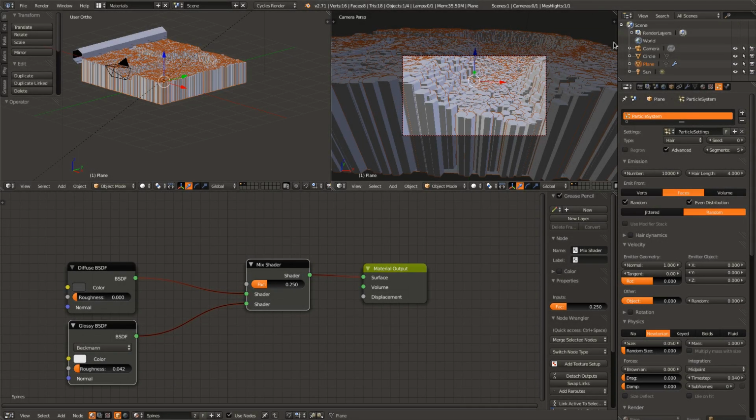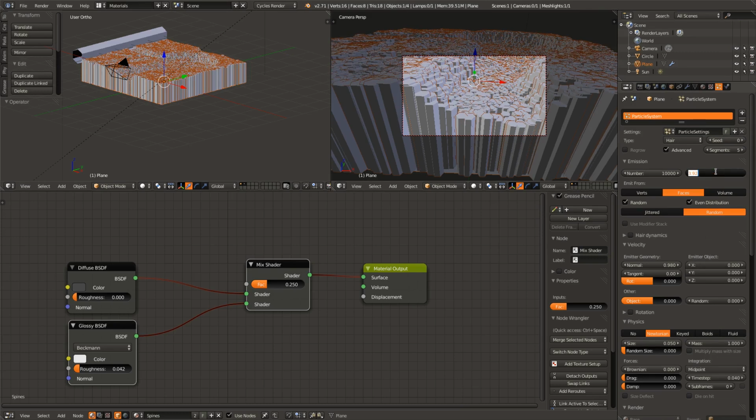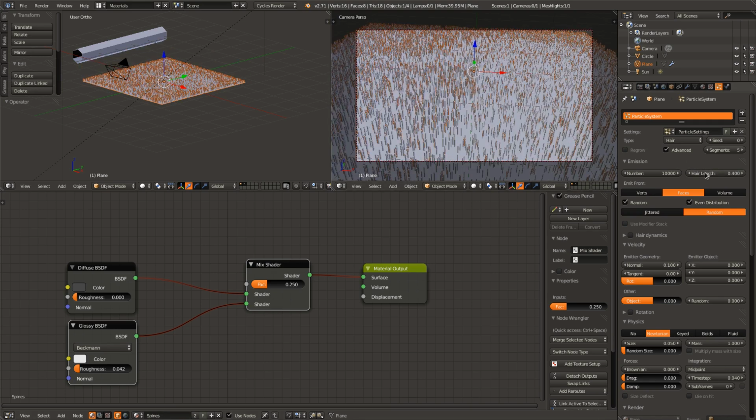Well, I had to restart Blender and they all came back. I'm not really sure what happened. Those are much longer than they should be. And those are much shorter than they should be. I think that should be 1.